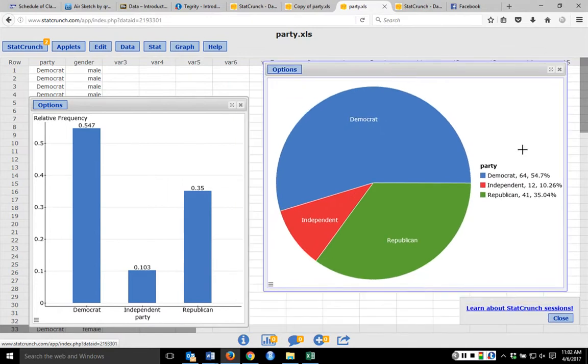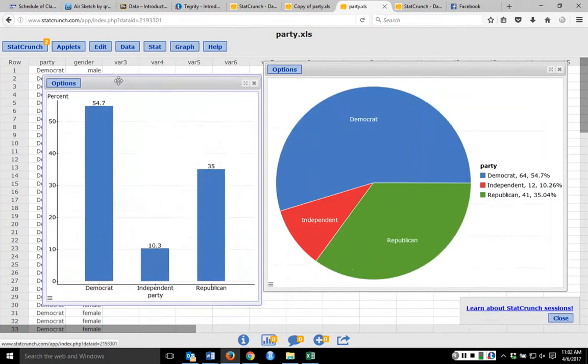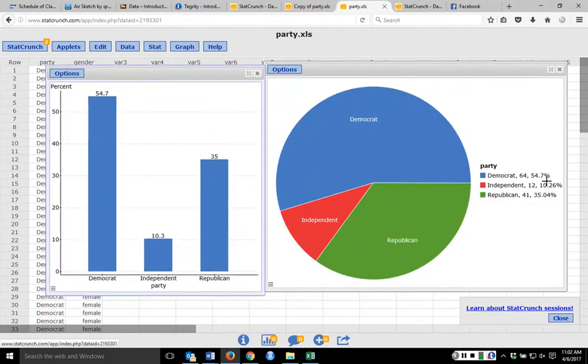Those are just the numbers that we're getting over here. You'll notice they look very similar to these percentages that we had here. And so obviously if I change this one to percentages instead, I get those numbers that I see very similarly. They're just rounded to one decimal place instead. So that's how we get our different types of graphs for categorical variables.